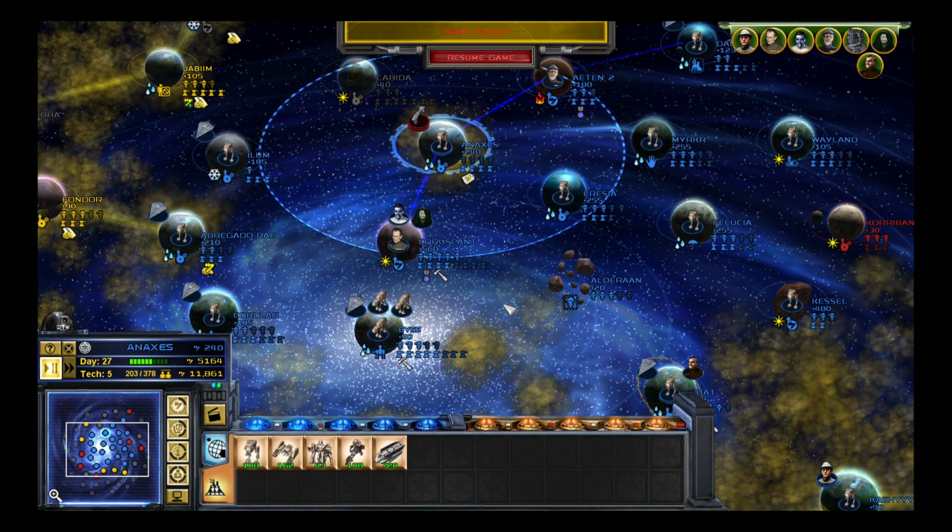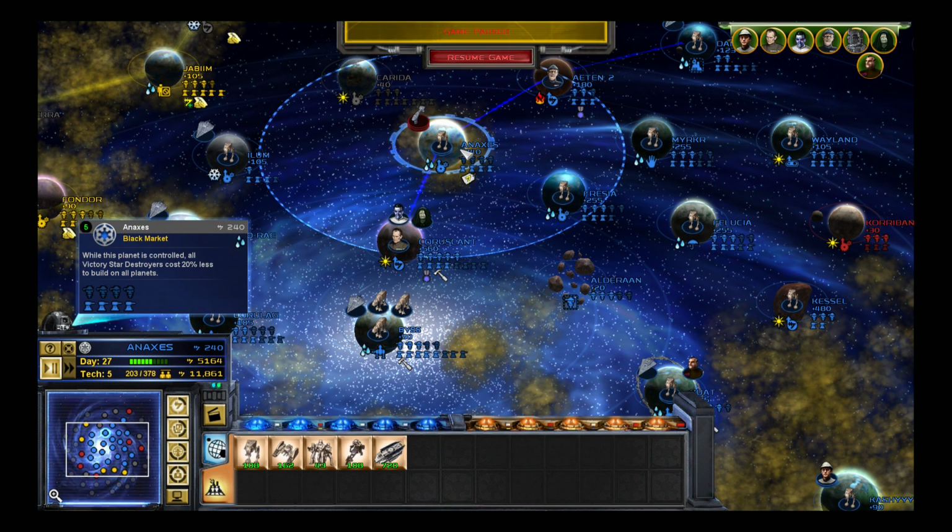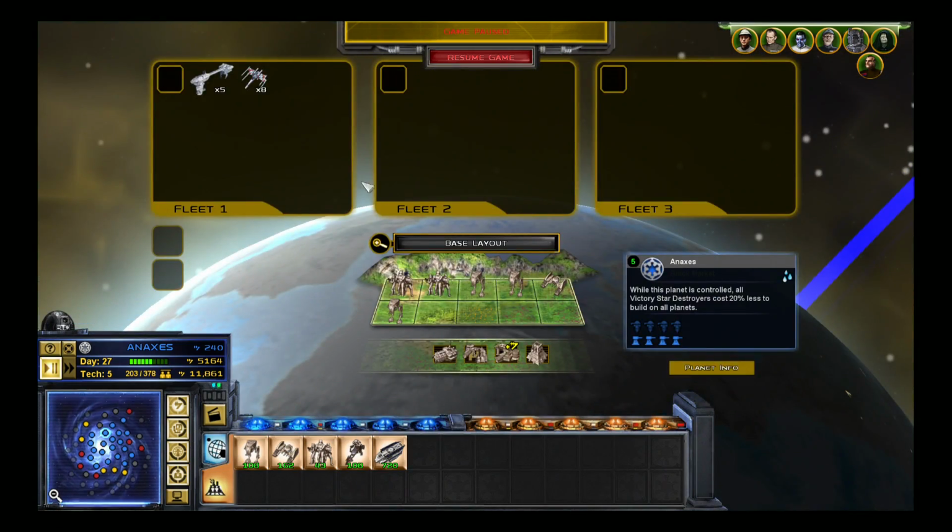Forces of Corruption expansion. So, at the end of the last episode, the Rebellion launched a land battle at Anaxes. It was going pretty good for me, and then the game froze. So, I restarted the game and fought the battle again. They did lose some tanks and whatnot, so let's see, they took them all out of orbit.